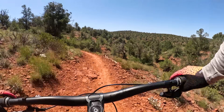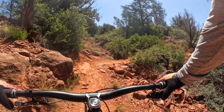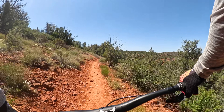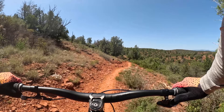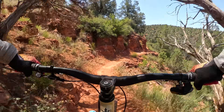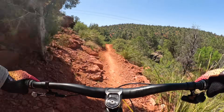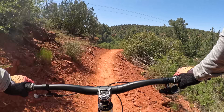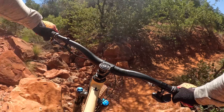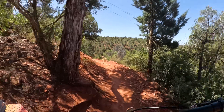If I was going much faster, I'd want a slacker, longer bike — but that's not what this was designed for. I think this bike's perfect for people who have a full suspension, shreddy, all-mountain enduro bike, but who want the boring trails in their backyard to be exciting again. A bike like this definitely makes mellow trails come alive. This thing just loves to pop and play and get airborne and goof around. This is going to be an excellent single speed — it sprints extremely well.